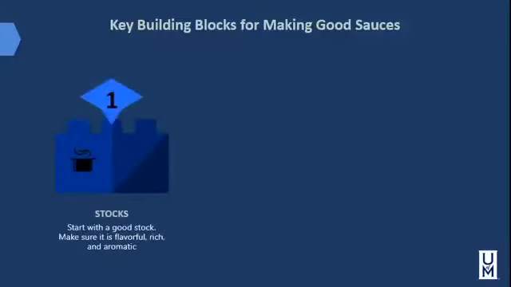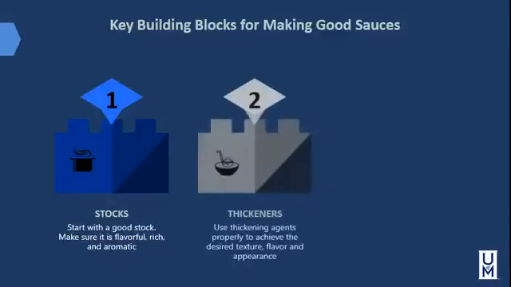Number one, stocks. We always want to make sure that we start with a good stock. Make sure it's flavorful, rich, and aromatic. This is always going to be the base level flavoring. So if you start with a bad stock or one that is turned or is no longer good, it's going to make your sauces turned or no longer good tasting.